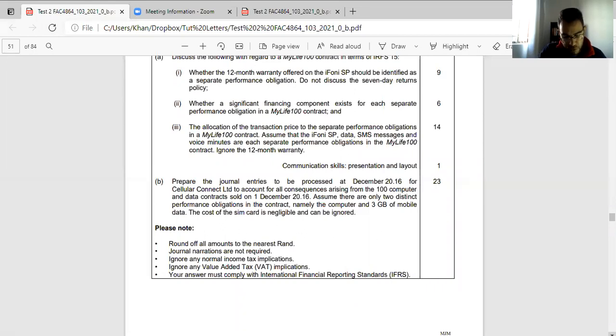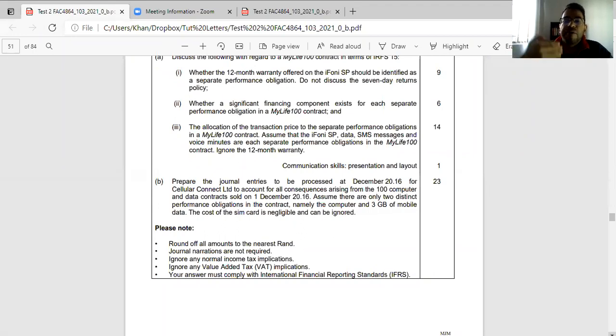In this case, we are transferring the computer. We have no significant involvement after we transfer the computer. There's nothing being consumed over 24 months. They benefit from the full computer from day one. Therefore, the computer will be recognized at a point in time. When is this point in time? When the risks and rewards of ownership transfer, which is on 1 December 2016.